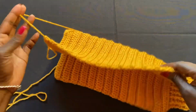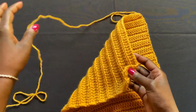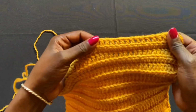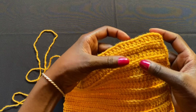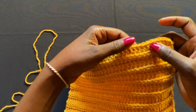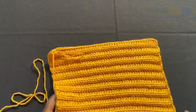Okay, as I said in the previous clip, make sure you end it with a double crochet row like I did here. As you know, we alternated between the half double crochet and the double crochet. The half double crochet is a little bit shorter and the double crochet is a little bit more elongated, and that's what we have so far.